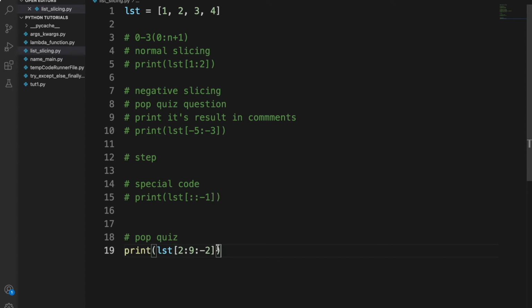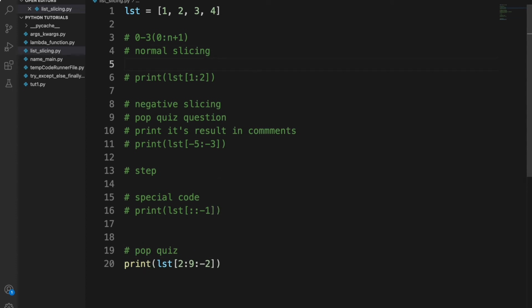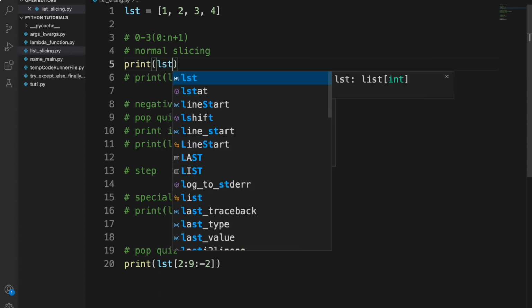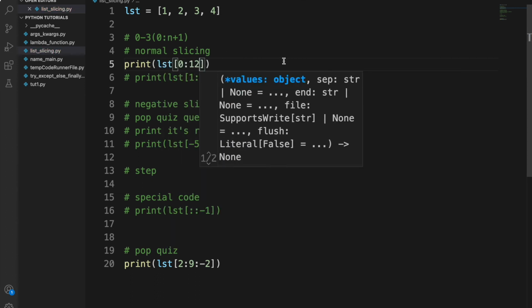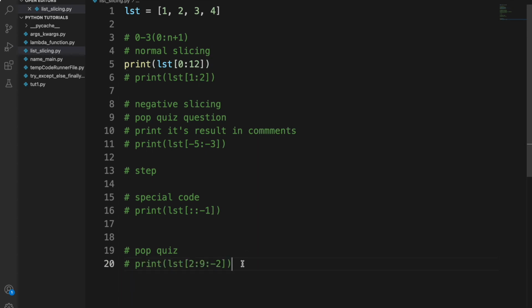Before I go, let me just tell you something: whenever you write something like, let's say, out of limit, you write this. What this does is, Python will say there are no 12 elements, so it just goes from initial to ending, and you can see it's working fine. But what if you do something interesting like this?